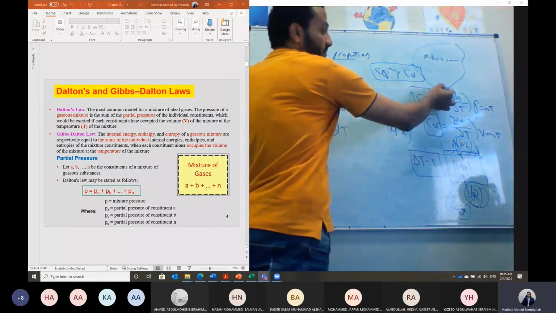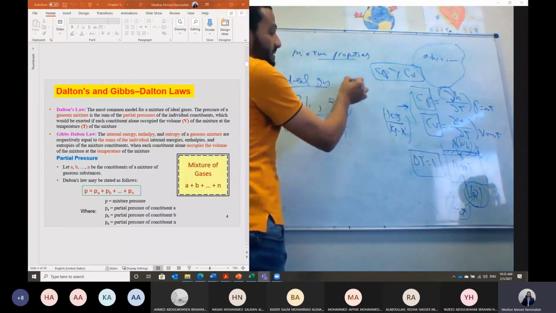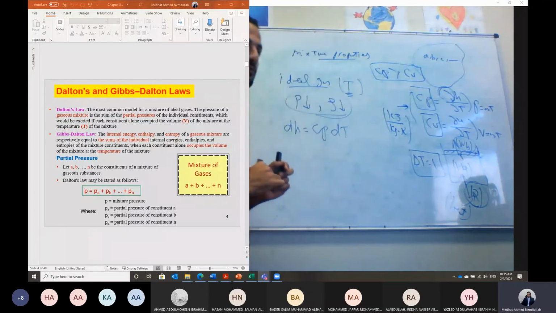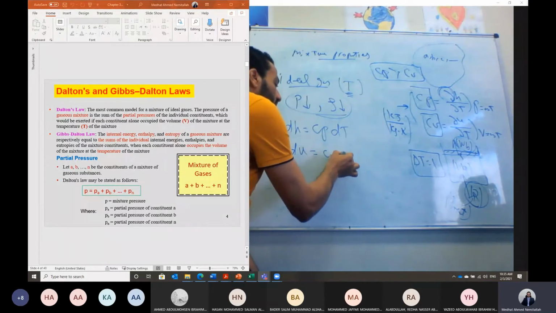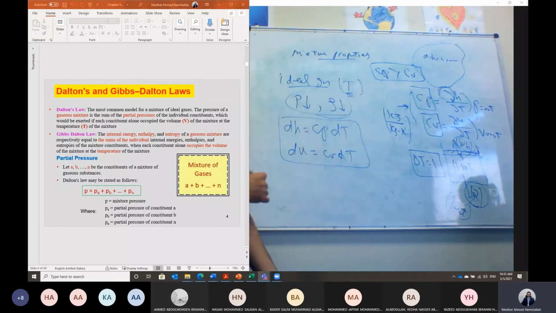So we can remove this partial differentiation because under very low pressure, the ideal gas depends mainly, or we can say only, on the temperature of the gas. So delta H will equal Cv dT. Likewise, delta U will equal the specific heat at constant volume Cv dT.